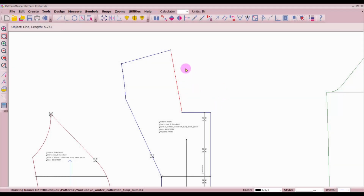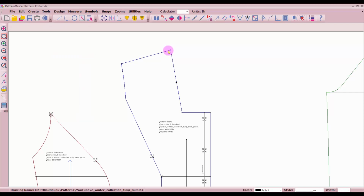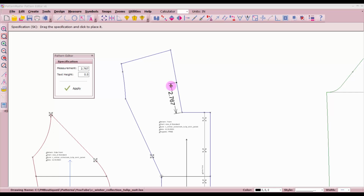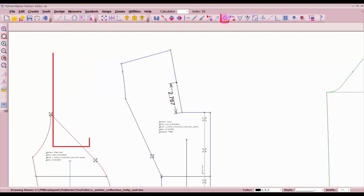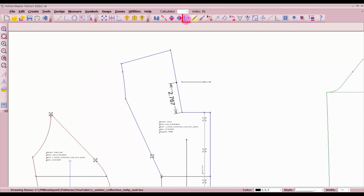So this is 5. Let's put a point at 3 inches down. And then I'm going to do a specification to see what the distance is from the current neckline drop to the new point, 2.767. I'm going to offset that amount here. And then I'll intersect here to here, here to here, and the center front. I can get rid of this. Actually, I'll leave it so that I have a reference for my facing.